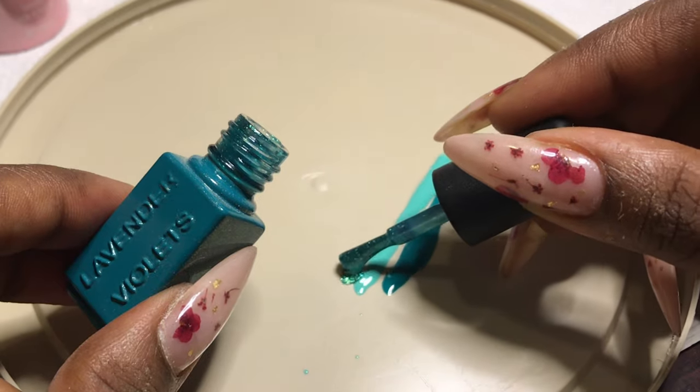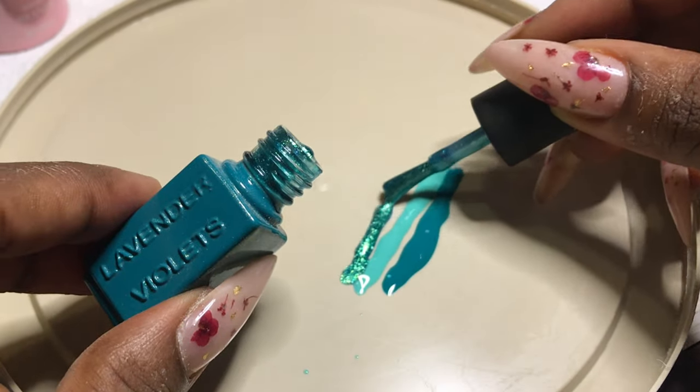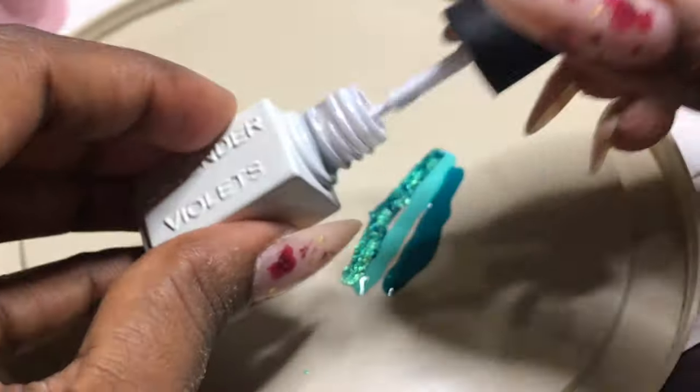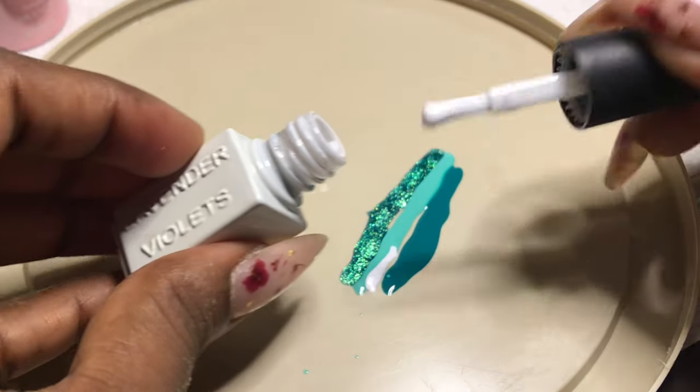Okay, so I have gone in with the darker of the teals. That is Lavender Violets number 8. The second color was Missy Green Series number 1. And then this is Lavender Violets, actually, this is number 8. The teal, the darker teal, was number 10. And I'm coming in with Lavender Violets number 7 in white.